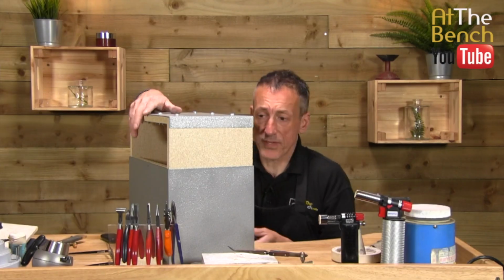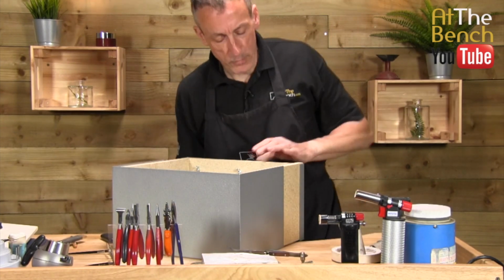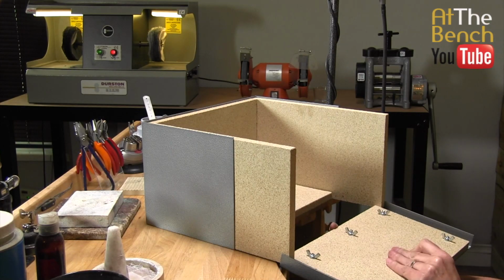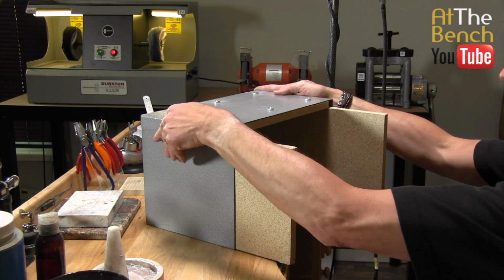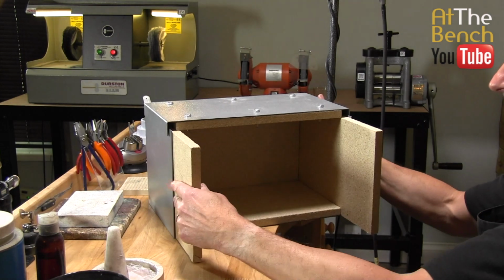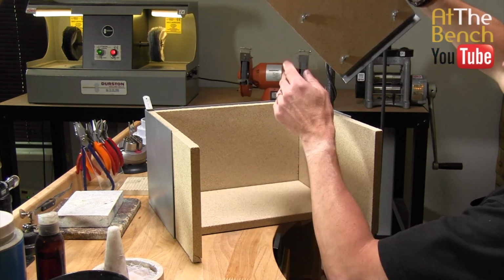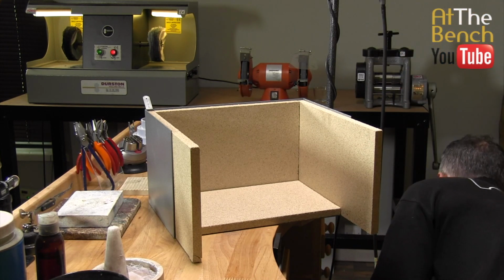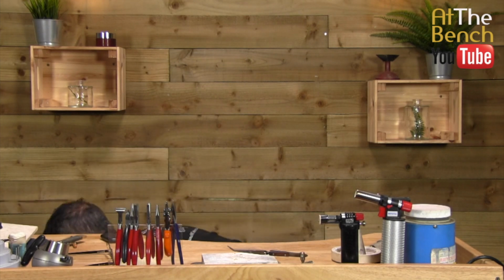You can also have this facing this way around and removing this side piece like that, and also putting that side piece on the top as well if you wanted to keep it nice and dark. Again, a little confined area like this as well. And this is absolutely brilliant. Let me put that down on the floor out of the way a moment. So again, an ideal type of soldering station.